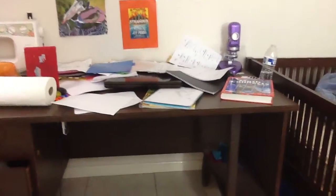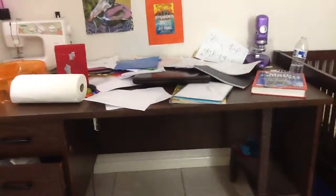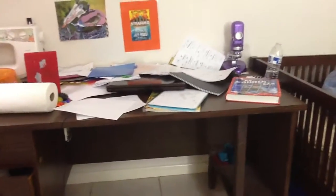To be cleaning up my study space, but it's a little messy because I rarely ever use it. And my bed is my main study space, but it's a little messy now because I just finished my homework. So we're going to be doing my desk and my bed today. But we're first going to start off with my desk because it's the messiest and it will take forever. Maybe not, but it'll take a long time.